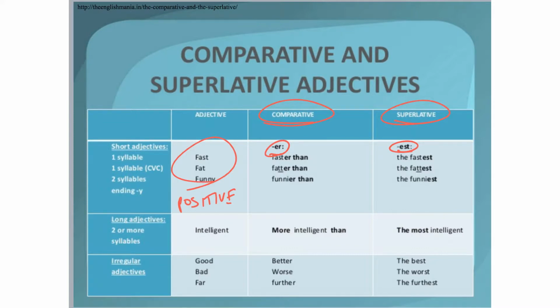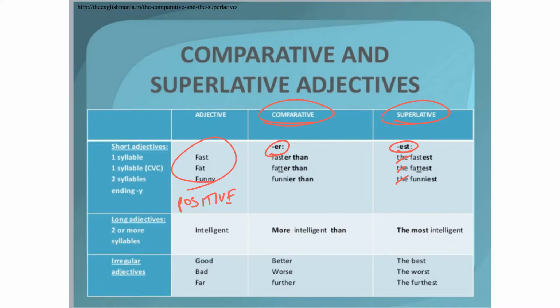faster, fastest. And of course you don't necessarily need the with the superlative. You certainly can have it, but you can also just have the fastest runner, right? Things like that. All right. Comparative is when you are comparing two things. So let's say you have only one sibling. You are not the oldest or the youngest. You are the older or the younger, right? So you are the younger sibling or the older sibling. You need to have at least two siblings to be a superlative.